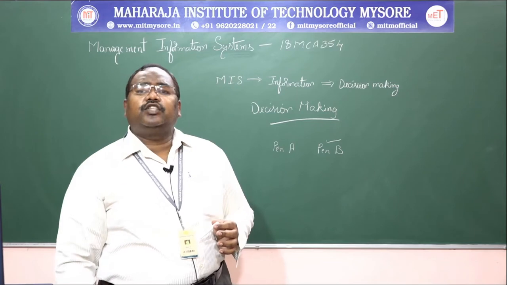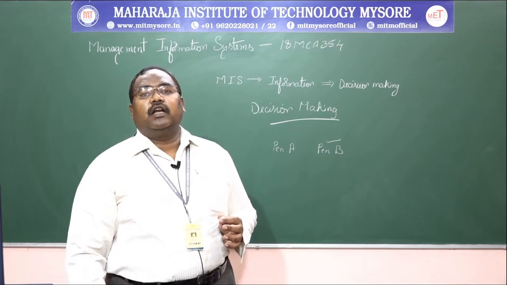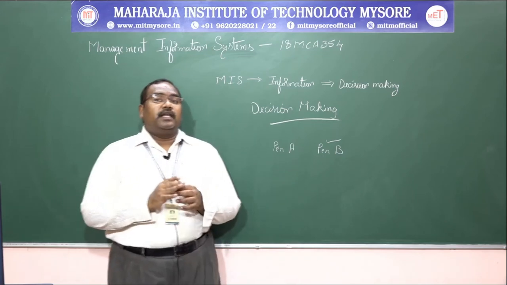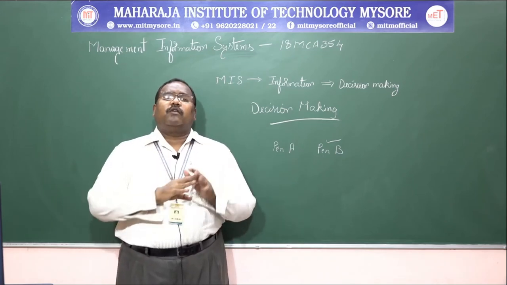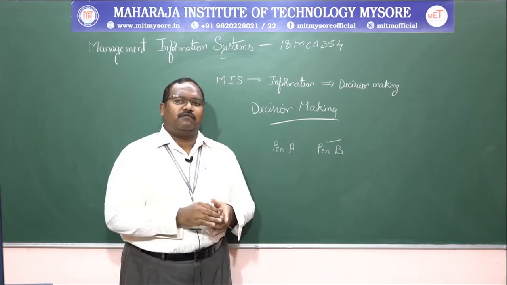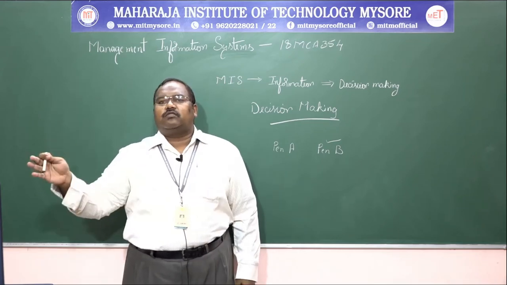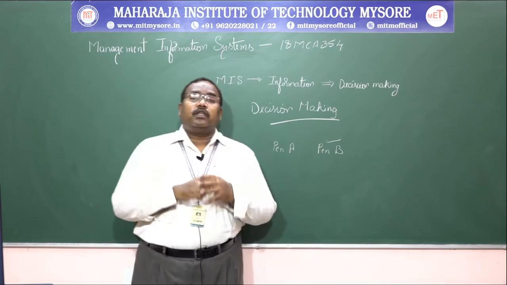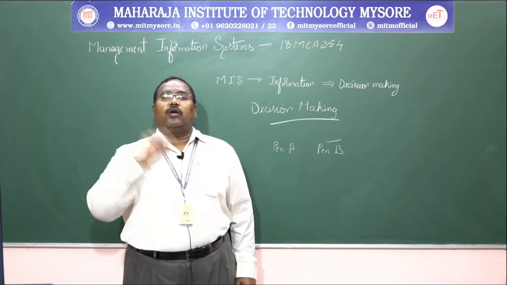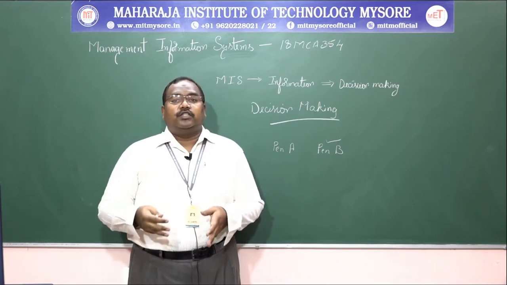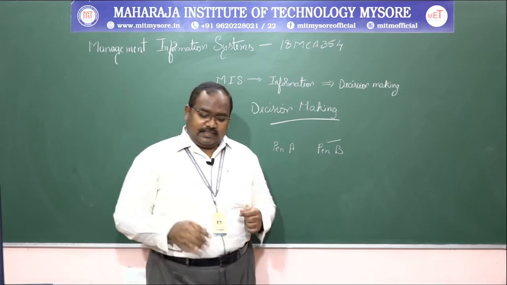Now the decision is a choice out of several options made by the manager. Means a manager should look into a variety of options, not just look at the first one and choose it, or just look at the last one and say, this is the last one, so I'll choose it. That's not a decision. He has to look into all the options and adopt the best one. We'll see how he chooses in all the things. Next is business decisions.